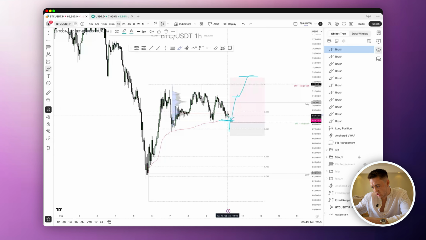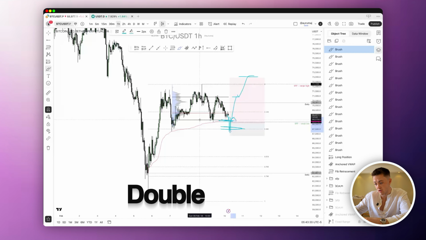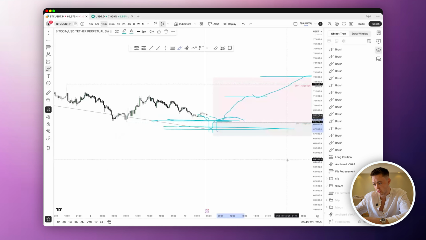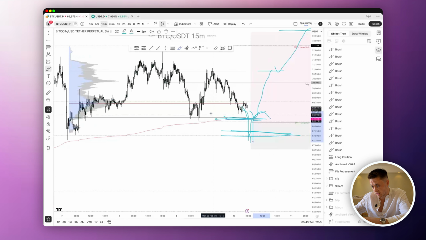And if price is to just completely fall, I'm not just striking as you come into this level. Like I said, I'm looking for that retracement. I'm looking for a double bottom. I'm looking for some sort of confluence to show me that there's some sort of bullish strength within the market.